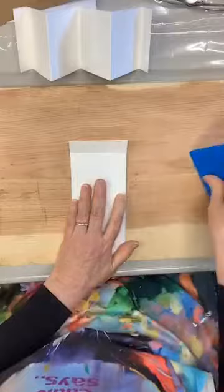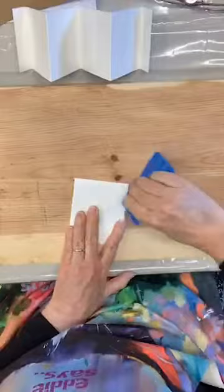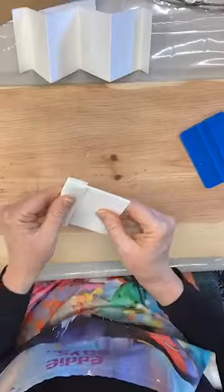That one, now this one. Again, make sure it's square. Really comes in handy having that. Okay, and then I'm gonna also do the glue flaps.